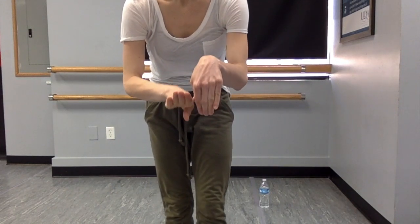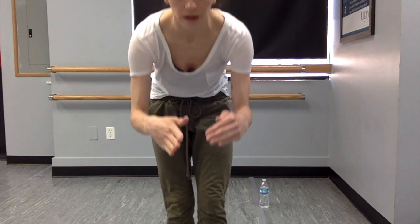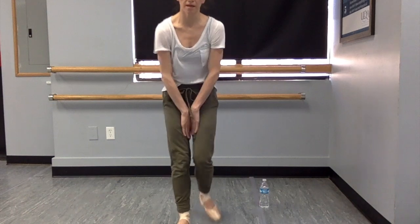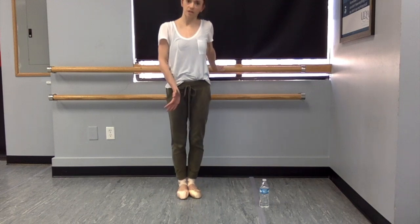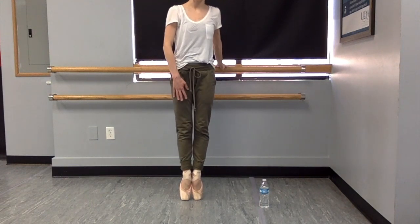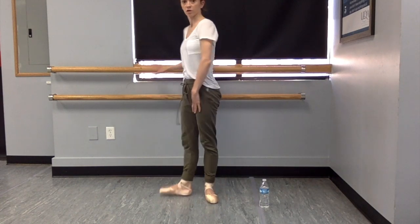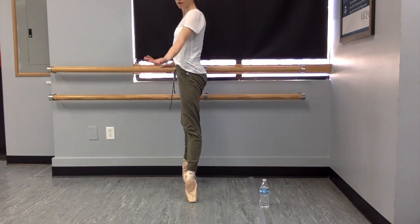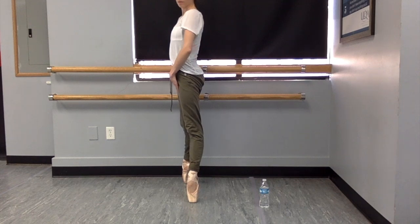Pointe shoe 101, but I'll keep repeating it because everyone needs to be reminded, is to go through that, to err on the big toe and second toe, not to be anywhere on the pinky, okay? So we stay really in the midline when I'm turned in. I never go out anywhere in that direction. I stay almost with my feet touching, my ankles touching down here as I roll up and down. And then that same alignment is held once you turn it out, that I'm pushing to that side of my pointe shoe, not back here, okay? That's where we want to be.